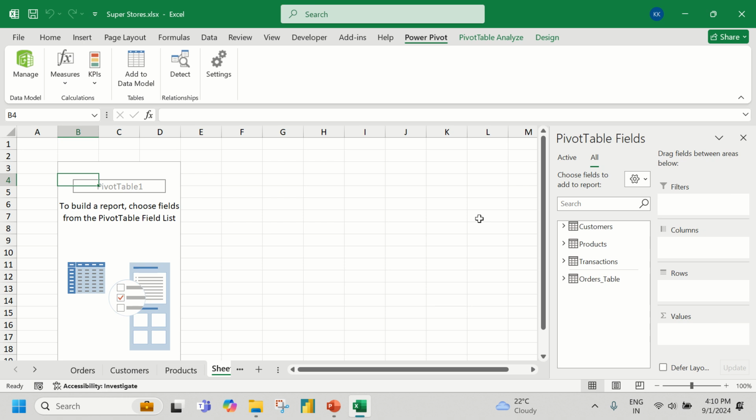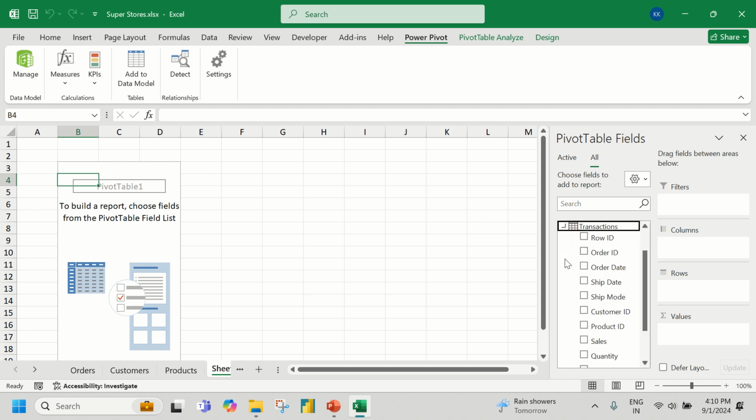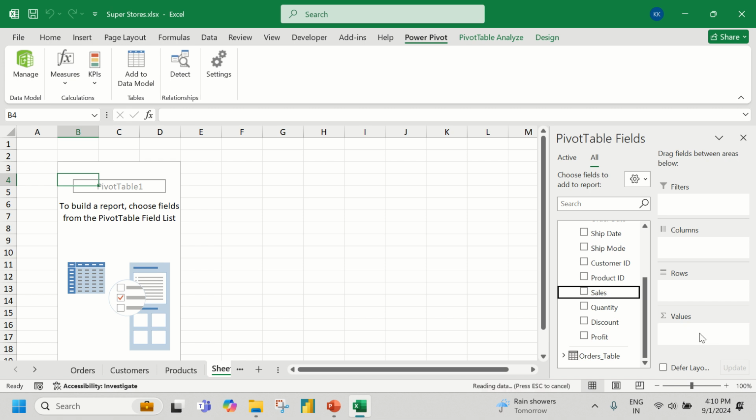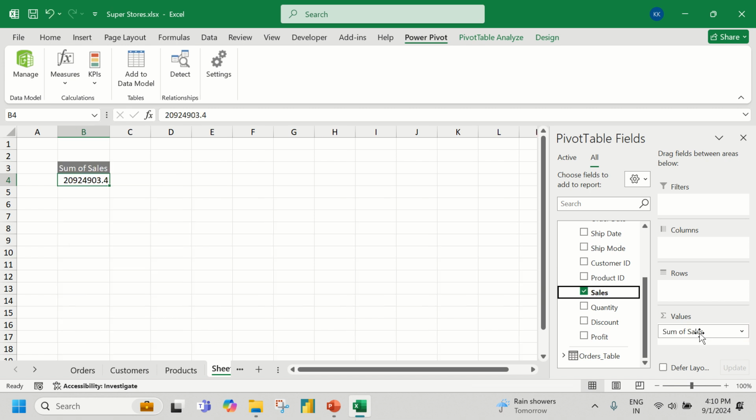Done. Now you tell me, region is available in which table? Region is there in the customers table. Sales is available in which table? It's there in the transactions table, right? Now you see how I will create. I'll go to the transactions table, sales, and drag it into the values. All of you please do this.